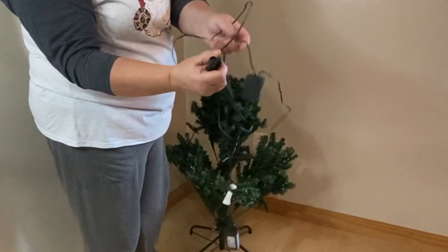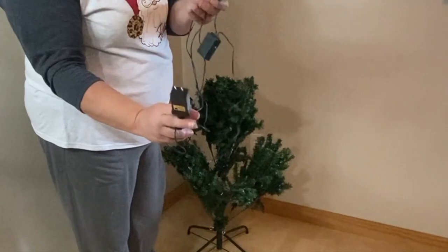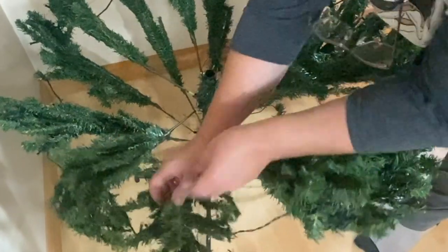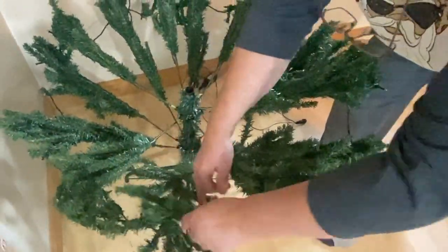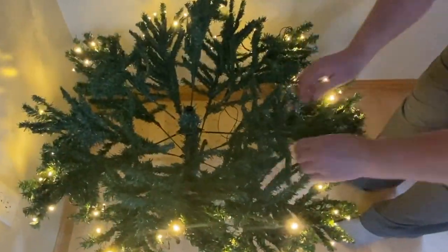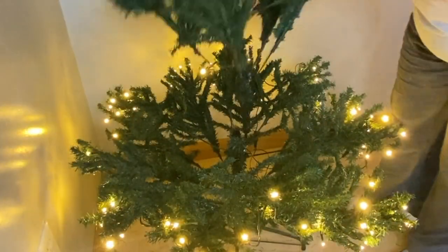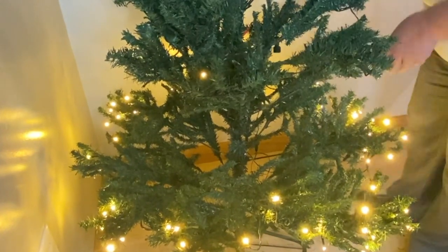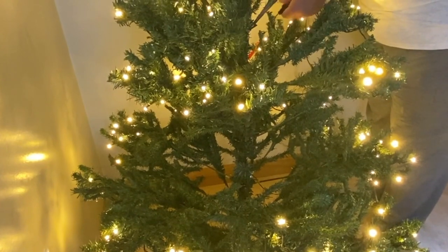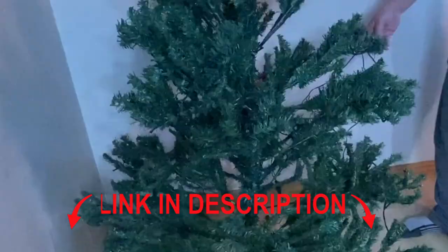This is a pre-lit tree, so it comes with a cord that's plugged into the wall and it has three plugs that go with each section of the tree. There was a lot of fluffing with this tree trying to open it up — it does come very closed up when it is shipped to you, and of course it will never go back into shape once you fluff it — but it was not that hard, and I expected that to be one of the things we would have to do.